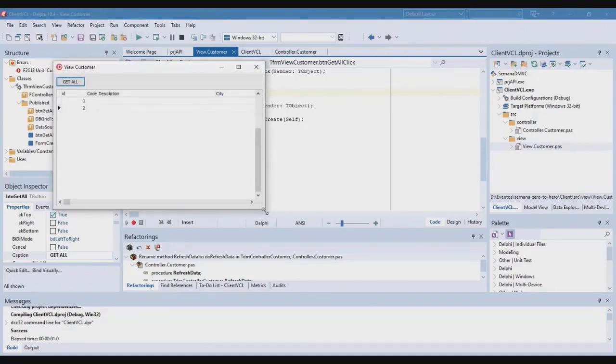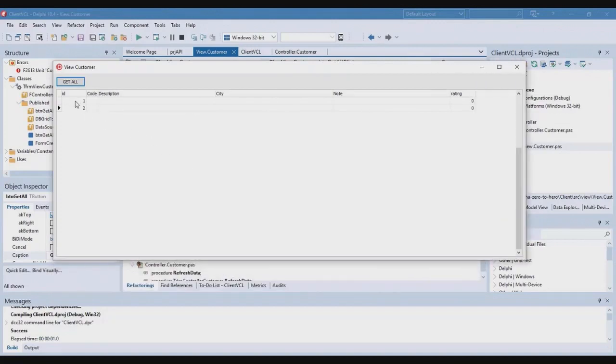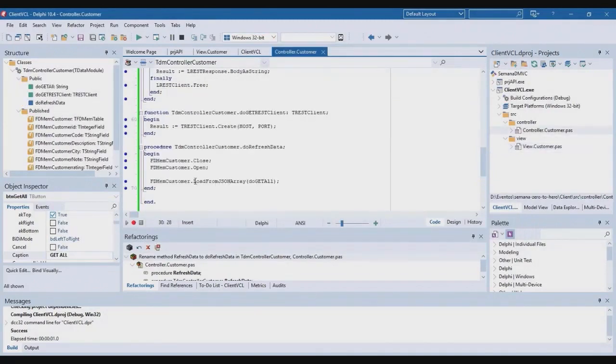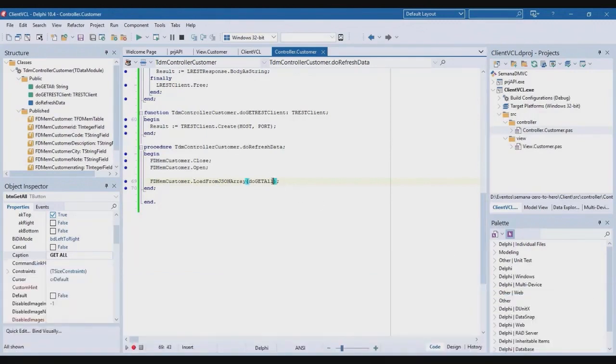Okay, and here you see that only the ID and the rating are being shown. Why? Well, you remember that we made the fields respecting also the names of the fields inside the JSON string. The second parameter of this LoadFromJSONArray, if you check here, is a FieldNameCase, of type TMVCNameCase, and the default is ncLowerCase.